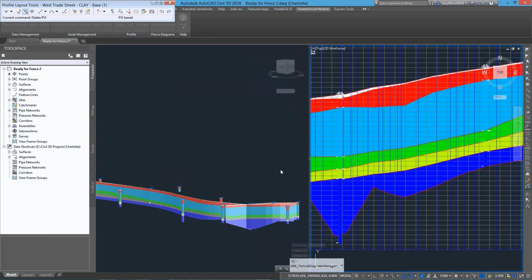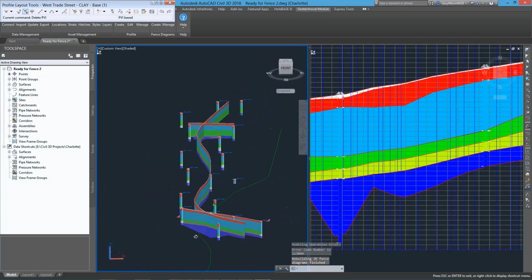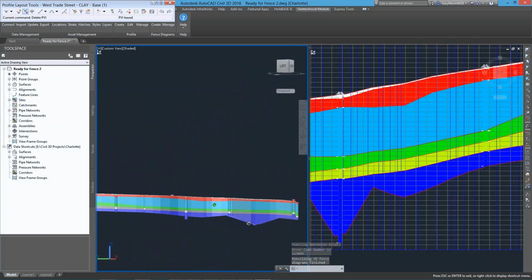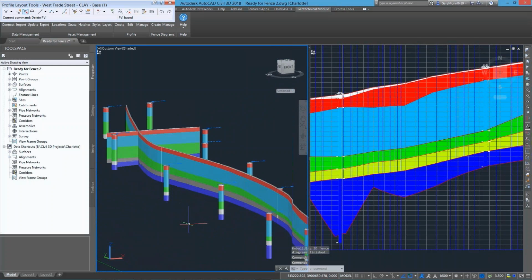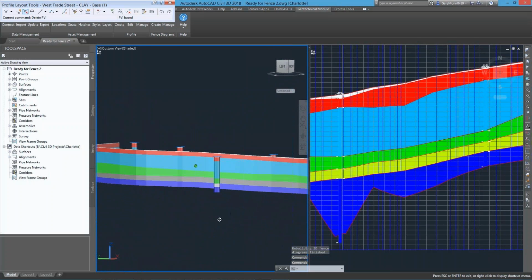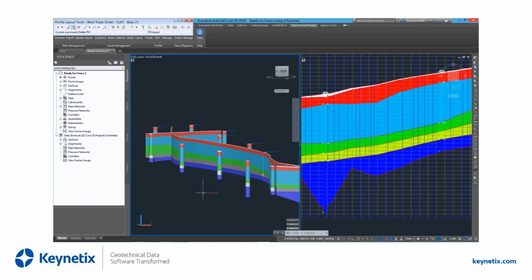And you should see our fence diagram update to reflect the changes we've just made in our profile view. So it also becomes a much more rapid way of producing these visually stunning effects, showing us what the geology data is across our site. So that is the new fence diagram command that we've introduced for 2018.